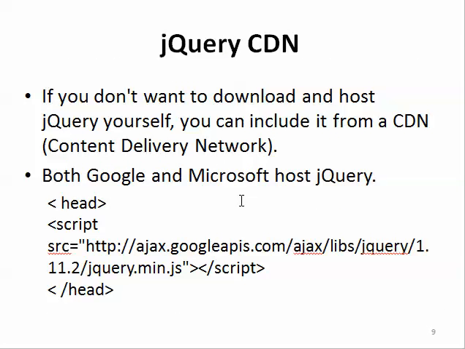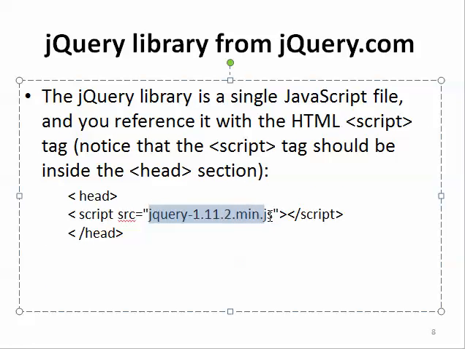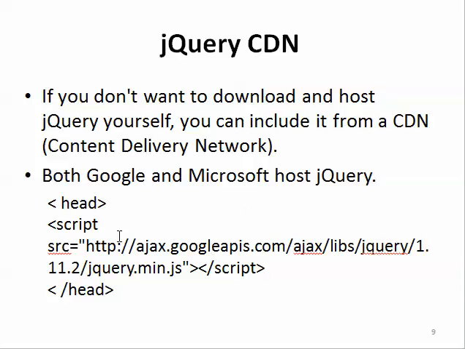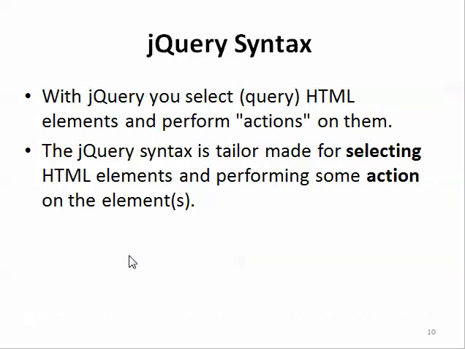Now, if you are using the Content Delivery Network, look at the difference. Here I said, okay, I downloaded it, it's on my account. And then here I'm making a reference, so it says source. So this is the only difference. It's the same file, but it's placed in two different locations.